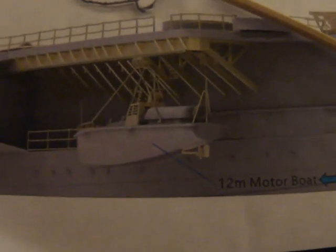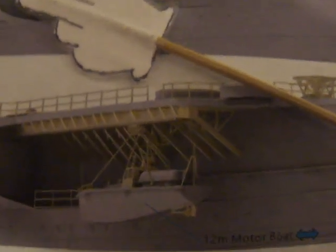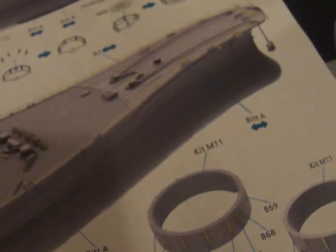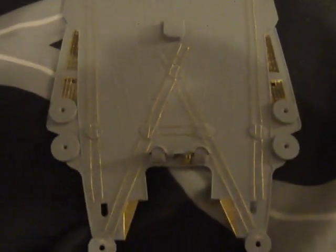I'm not sure yet if I'm going to put any boats on this model, like having boats or anything hanging off the model. I try to keep everything tucked up and clean, but because all the boats are inside the Yamato, I might do a couple boats hanging from these things just to show people, oh yeah, the Yamato did have lifeboats. So yeah, guys, that's basically what I've been doing. I built the under support struts. I've been working on the flight deck rails and the little carriages that will go on the rails.